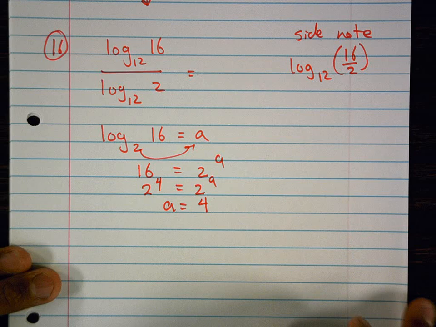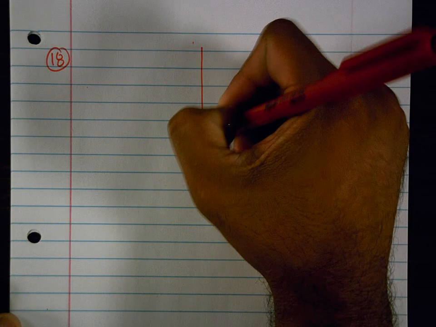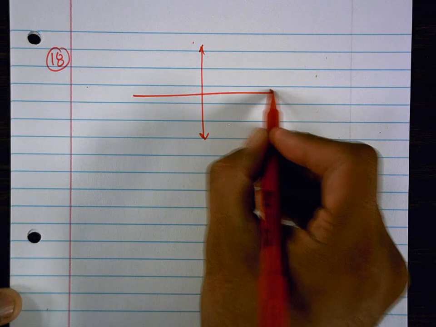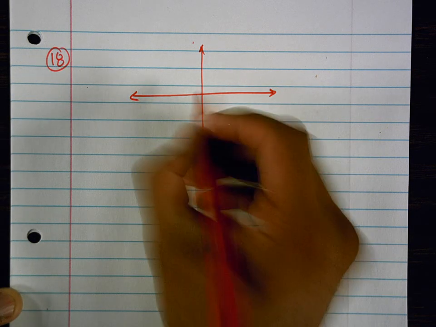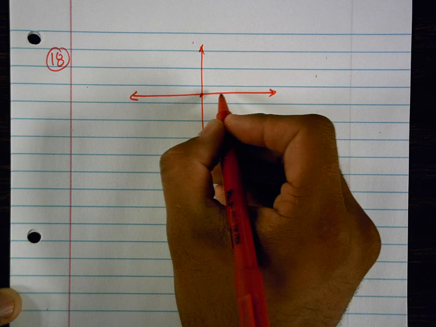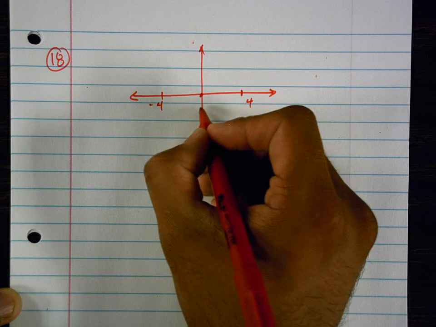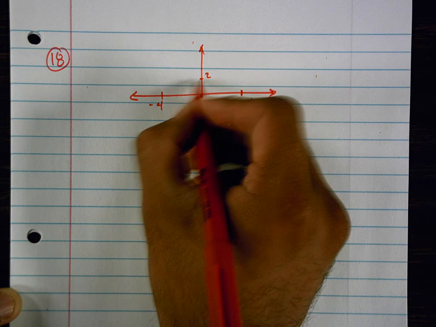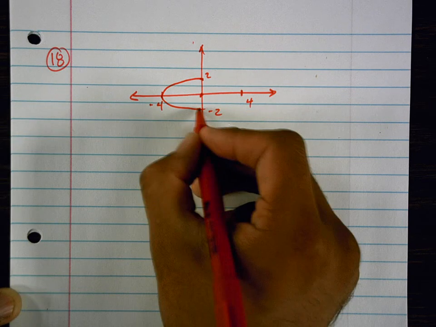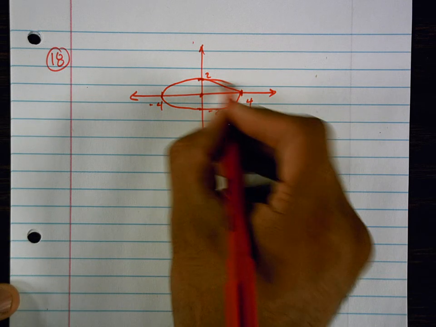Okay. Number 18. Number 18 says the graph shown would be the graph of which equation? So they give us this ellipse, and it has a center at 0, 0. This coordinate right here looks like 1, 2, 3, 4. So looks like positive 4, looks like negative 4, and then negative 2 and positive 2. Then there's our ellipse, right? It's kind of in this general region right here, and they're saying which one of these equations has it.